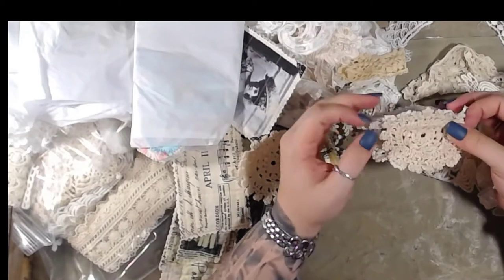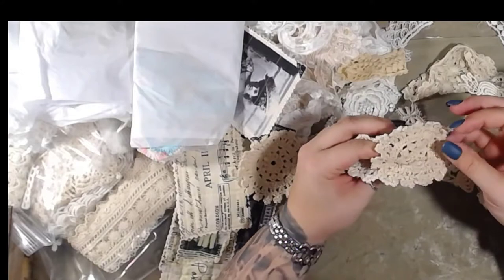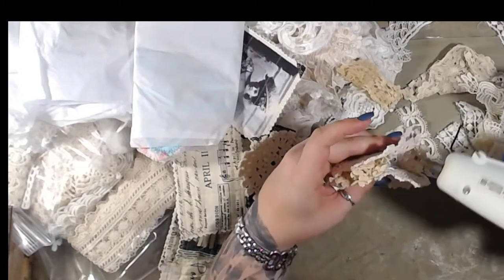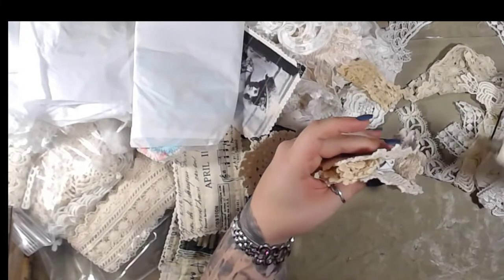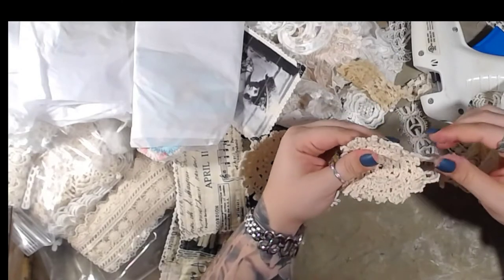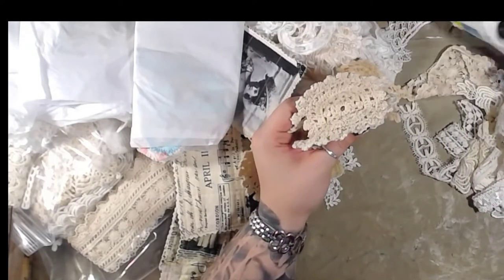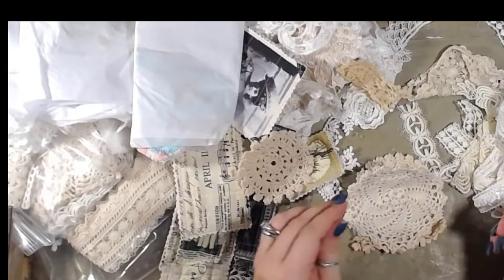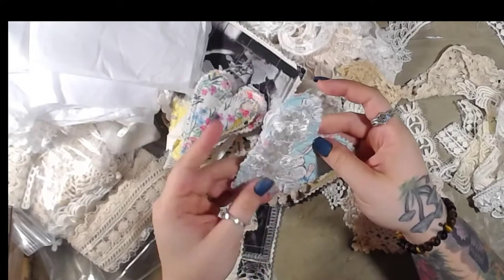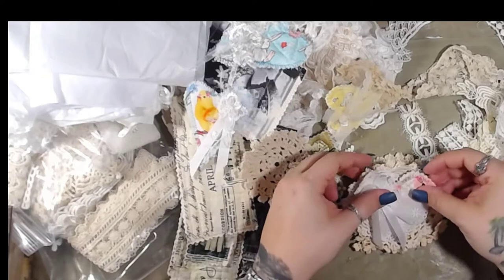Oh, I did that so wrong. Okay, that's okay. Okay. I just didn't get any on the plastic, so I had to kind of wiggle my way in there. This thing is going to yell at me. I know it is. All right. So these are hearts. So we're going to use a little heart. Oh, that one's super cute. I like that.